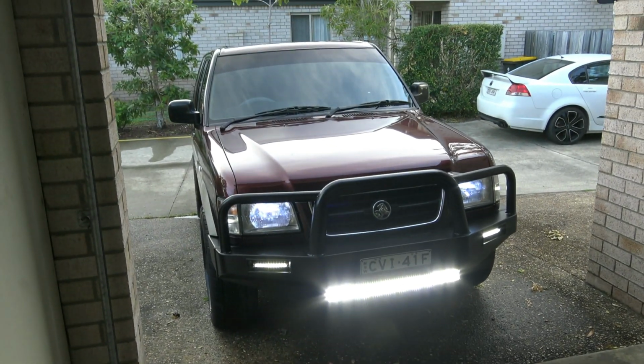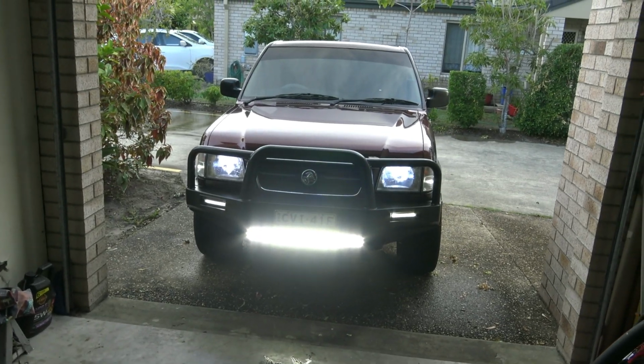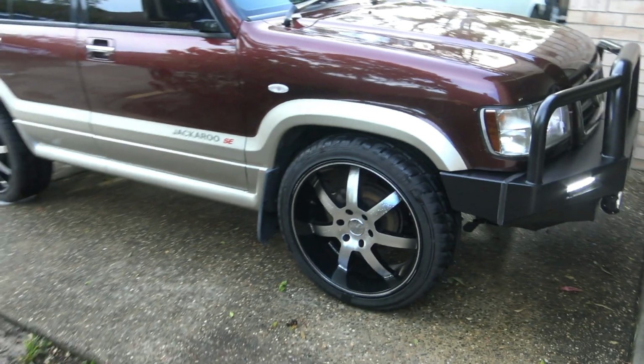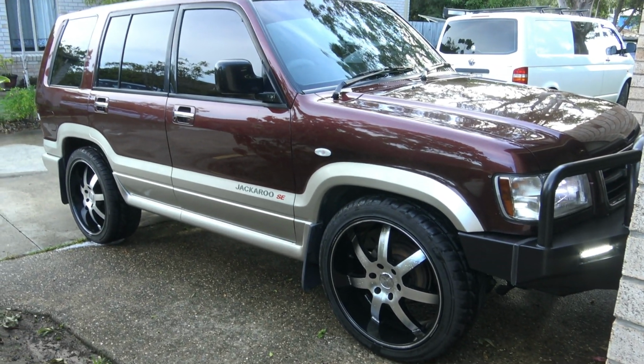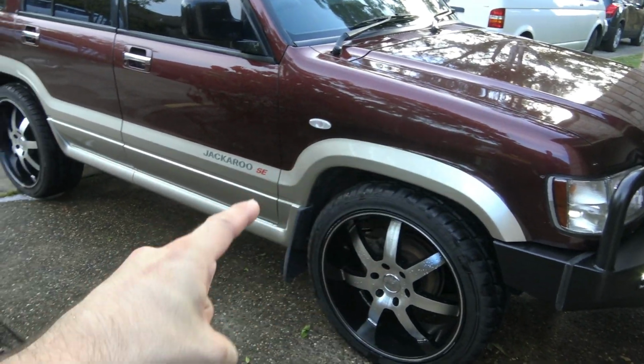Alright guys, anyway, that's the bull bar done. Now we can move on to the stereo, and by that I mean subs. Oh yeah, and there's a little side angle, how it looks on the car. The black wheels, black tint, etc. So now the only thing I'm considering doing is getting this wrapped black.